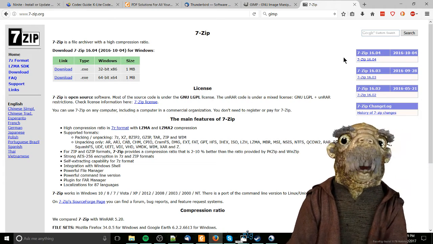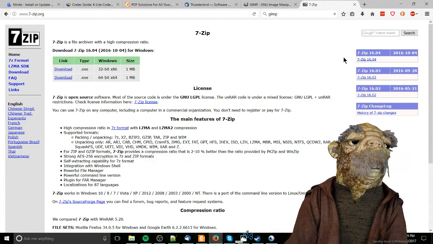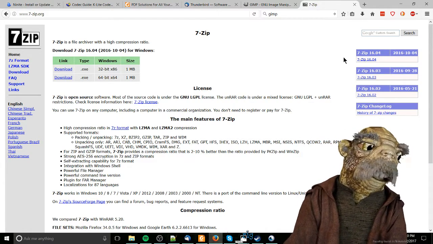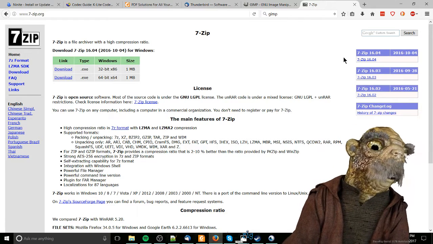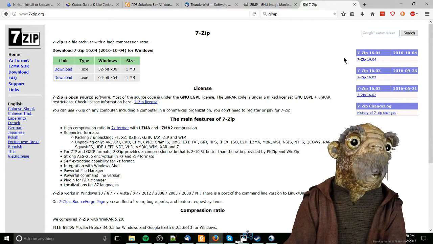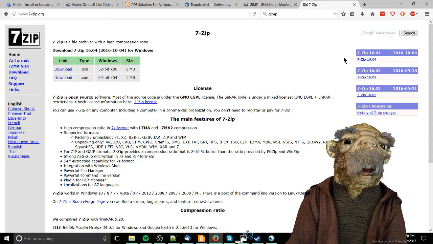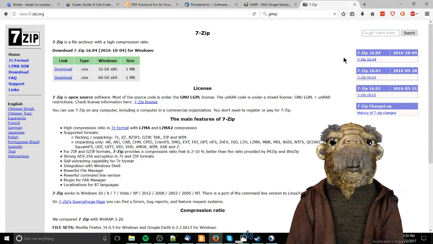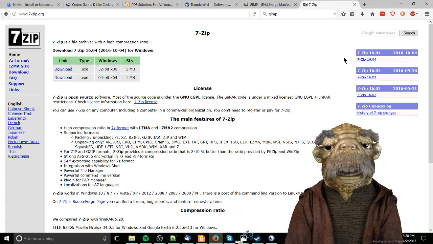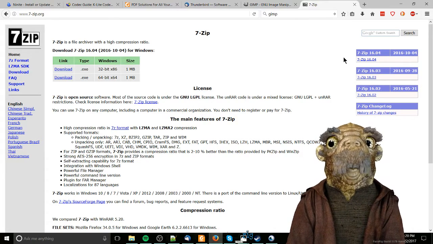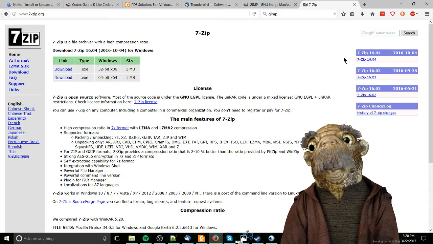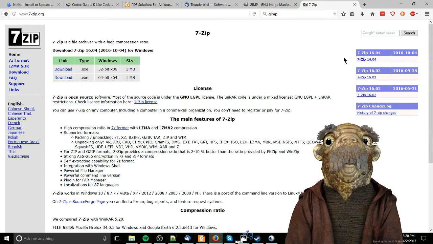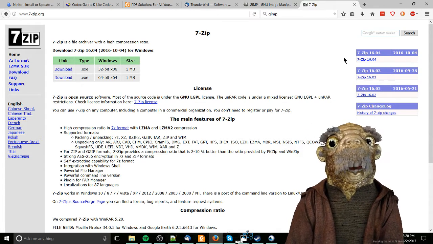If you're downloading a lot of files, people like to put their files in compressed formats for multiple reasons. 1, it reduces the file size. 2, it puts all the files in one, so you only have to download or upload one file, which is really key for emails, where you don't want to do an attachment for every single file. And just as you go and install other programs, you're probably going to need to extract something somewhere. And these are a good step up from the built-in Windows zip extraction tool.